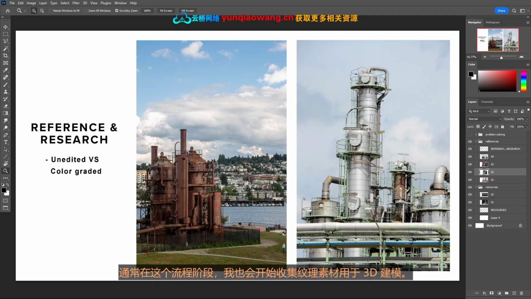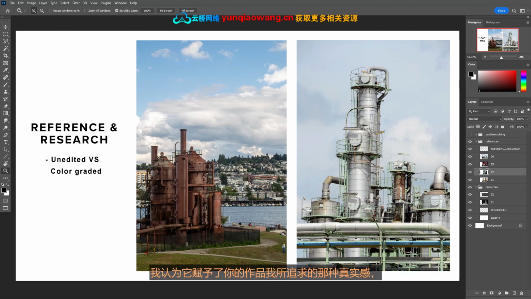It's also usually during this part of the process that I would collect the textures that I'll be using for 3D. For most of my work and in this class, I'll be getting most of my textures from textures.com. I usually only look for textures from their photo textures section. They have a massive library of photo textures, and it's an amazing tool to be able to mix and combine real photos as materials in your 3D workflow.